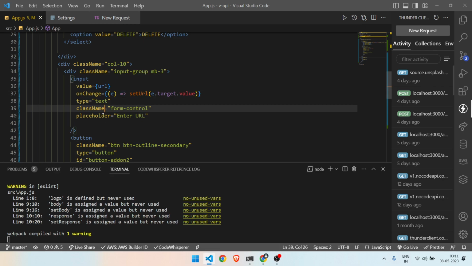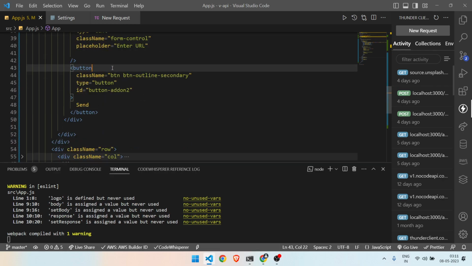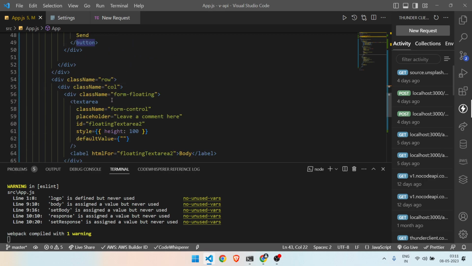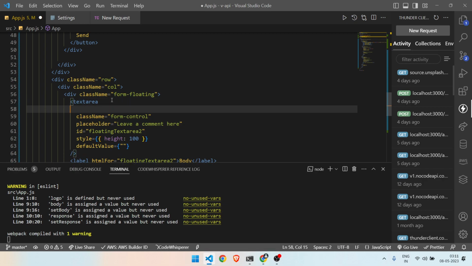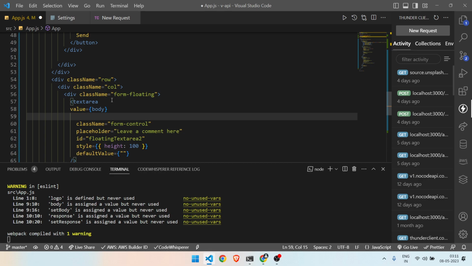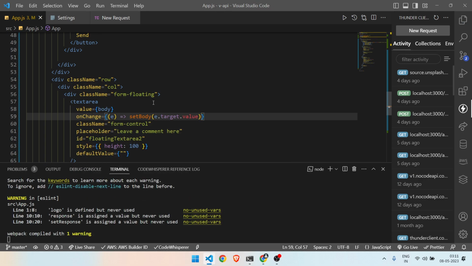Up to you. And after doing this, I have to create an on click method right here, and we'll do that later. But for body as well, I need to do the same thing. So if this is body, I need to write value equals body, and then do the same thing, for example, on change. So on change will be set body as this. Okay, great. So I think this should work now.